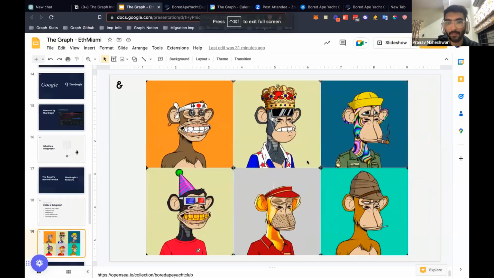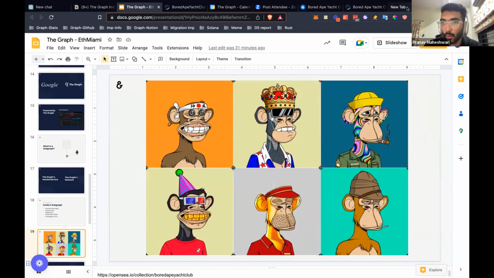For that, what we need specifically is: what is the BAYC, when was it created, who was the owner, who is the current owner, what's the timestamp when it was created. Just 3 or 4 of these pieces of information, a very simple subgraph, right? And that's all that we'll be coding. For that, we would have to index the smart contract of BAYC.